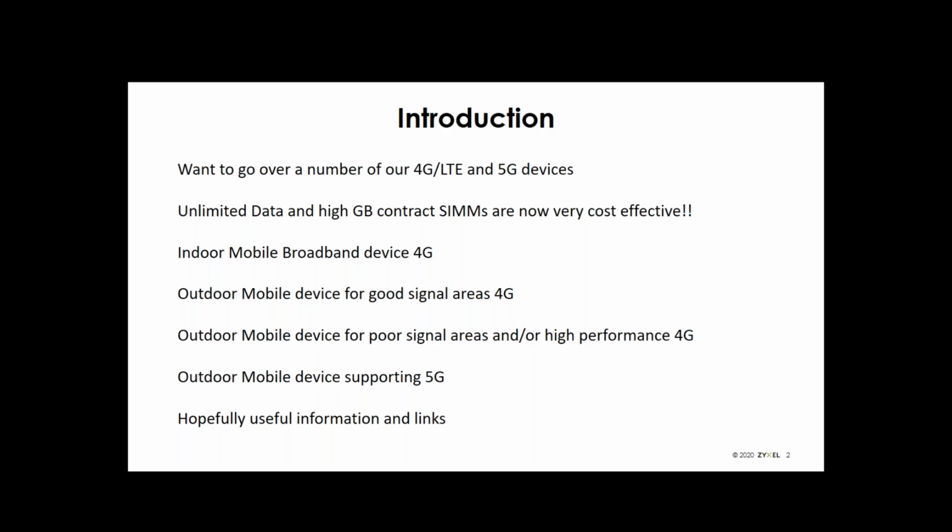Beforehand, a lot of people were very apprehensive about putting a SIM in a data device and letting it run, because you could be exposed and get some horrendous bills. That just isn't the case now. I've got a number of people that I've worked with that have got some connectivity now in the countryside, a couple up in Derbyshire. They're using O2 unlimited data contract SIMs with a fair usage of 1 terabyte a month, which, come on, 1 terabyte a month, and that's for less than £20. It's on a family contract.